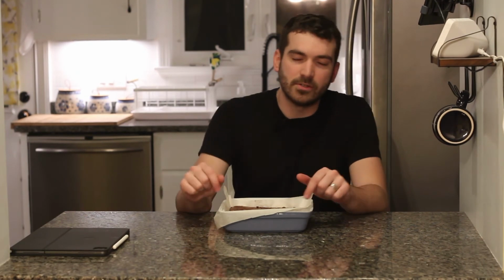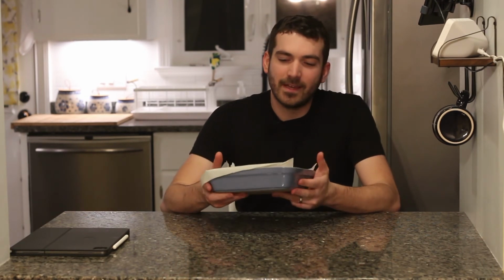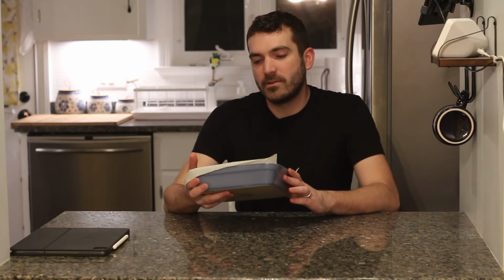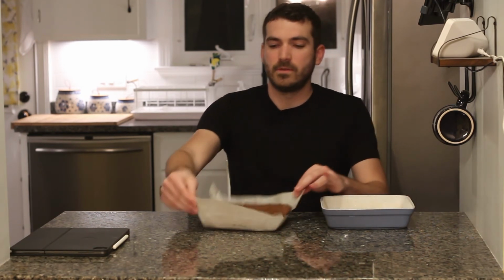So it's been about an hour. We've had the brownies in there for roughly 30-35 minutes. I checked the center just to make sure that it came out clean with a toothpick. Let it sit for about 30 minutes, and there we have the brownies. They look great. The top is nice and crisp, and we can easily pull it out with parchment paper.